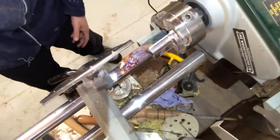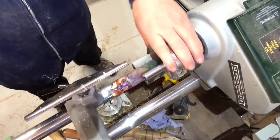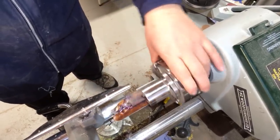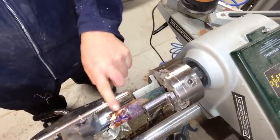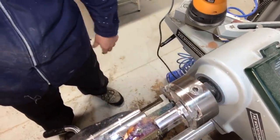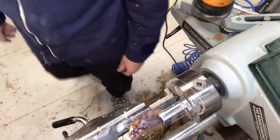Not sure what happened there. Must have got caught and smashed my blank. So it's ripped it to pieces, but I don't know why it would have done that. See if we can make do with just this bit, if we can shape this up. But bit of a shame, because that was quite a cool end to that. I don't know where that went now. No idea. It flew off. But just to let you know, I am wearing a face mask.